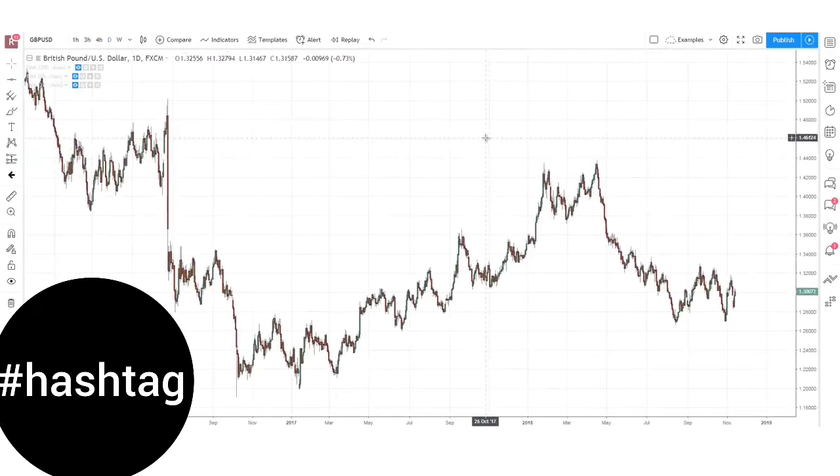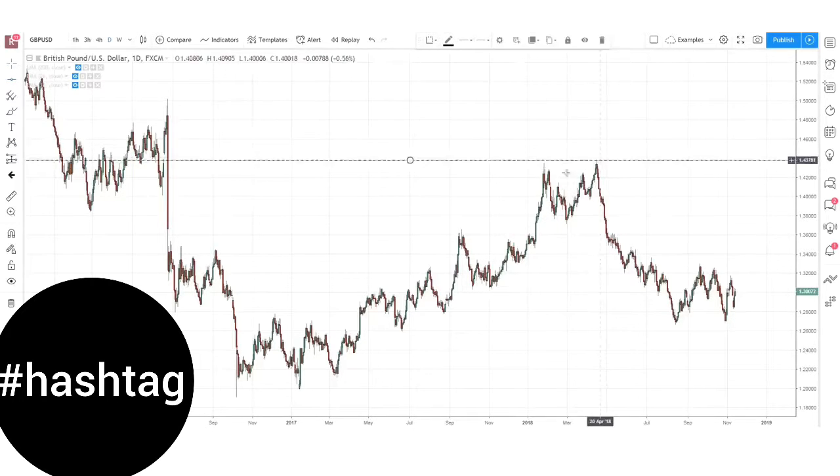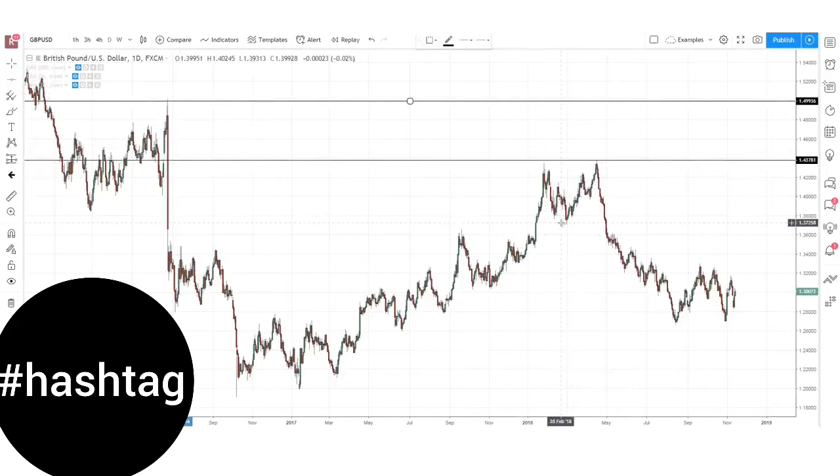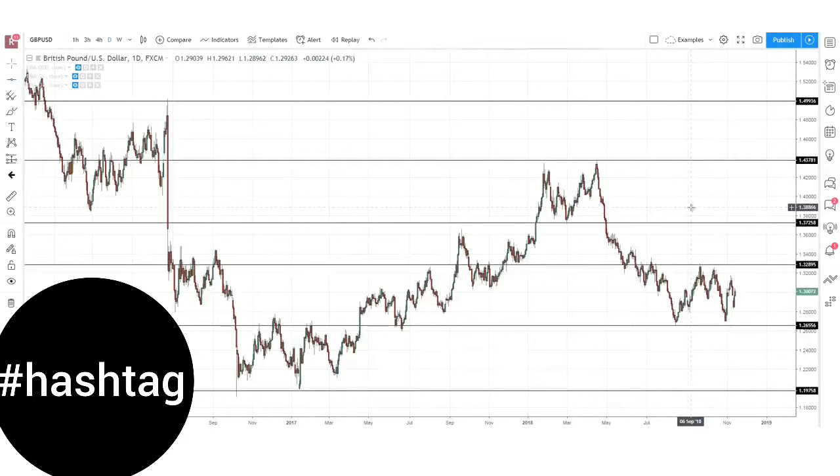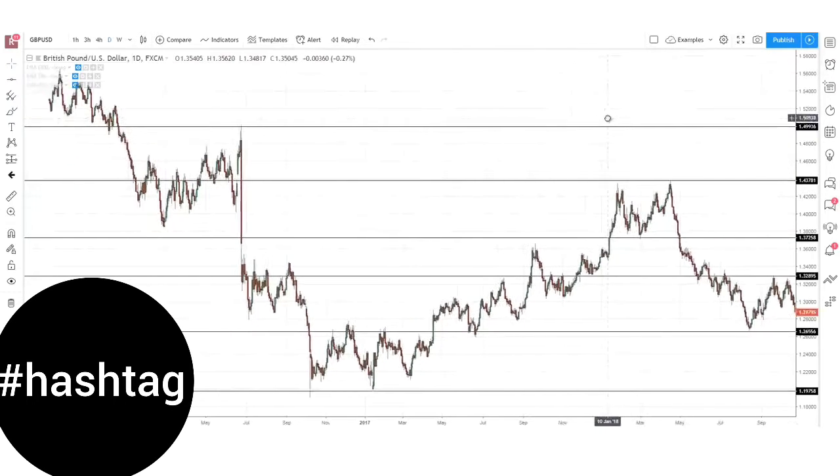Right now, you're looking at the big picture. Step number 2, draw the most obvious levels, all right? Let's do it here. This is obvious to me. This is obvious. This is pretty obvious. This one here. This one here. And perhaps this one here. Okay, so now let's do the adjustment. I've already drawn out the most obvious levels. Notice that I didn't spend time wondering, is this a level? Is this not a level? None of that. So now time to adjust.